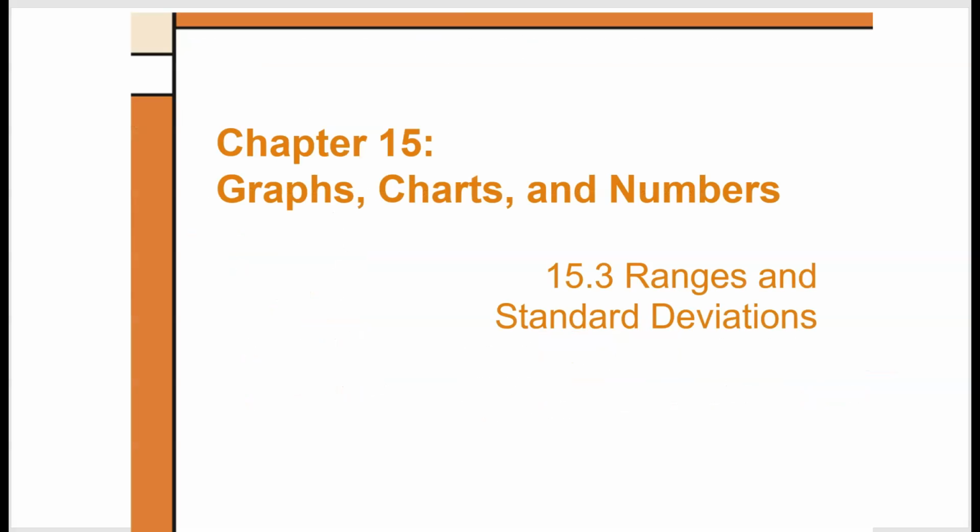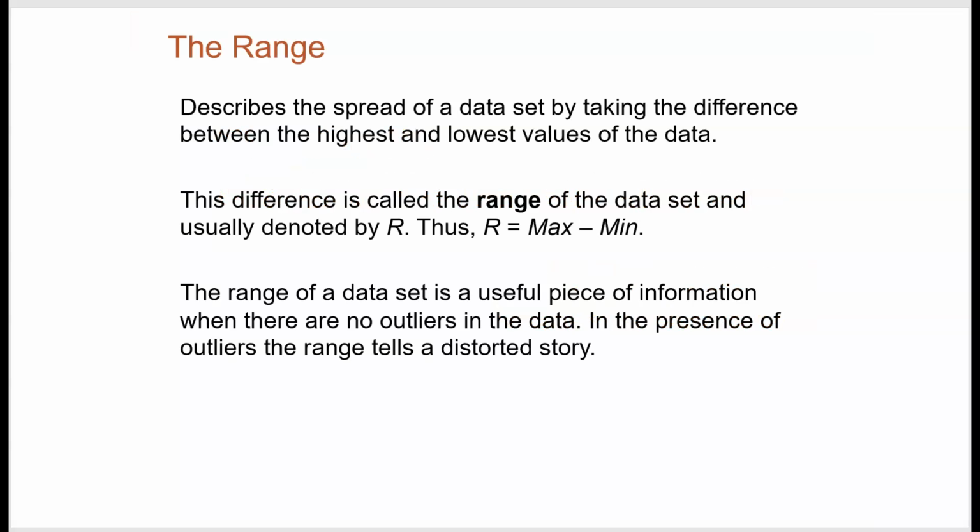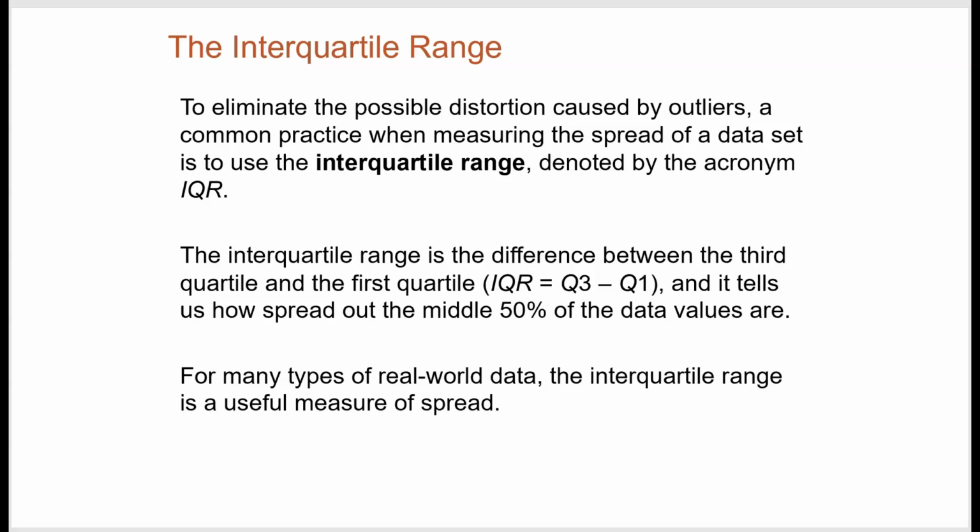And finally, in 15.3, we're going to talk about the range. We're not going to talk about standard deviation. The range is when we take the max and subtract the minimum. We can also get an interquartile range, which is where we take quartile 3 and subtract quartile 1. And that concludes Module 5, Part 2.